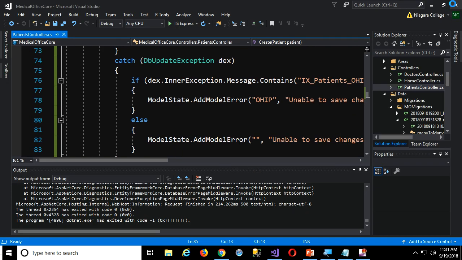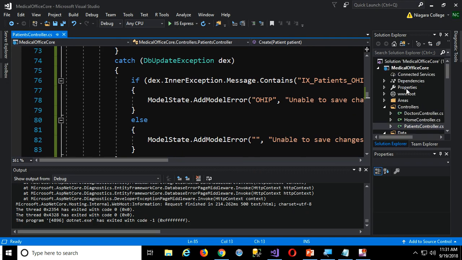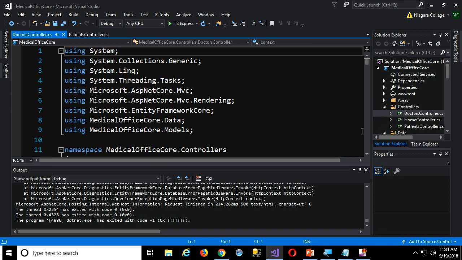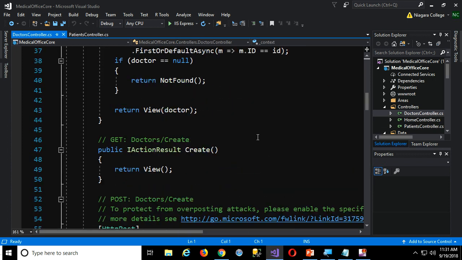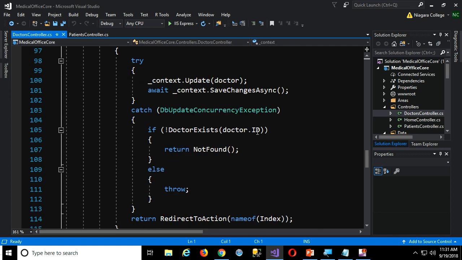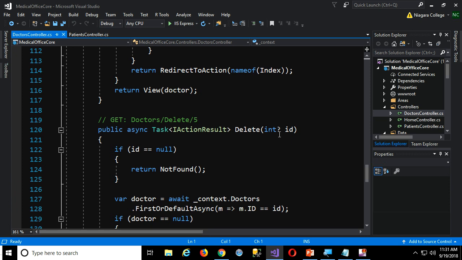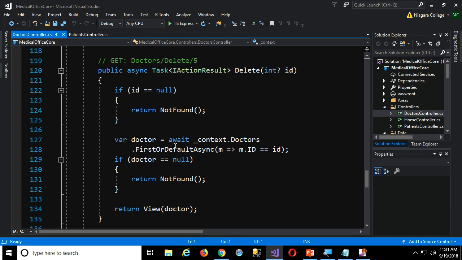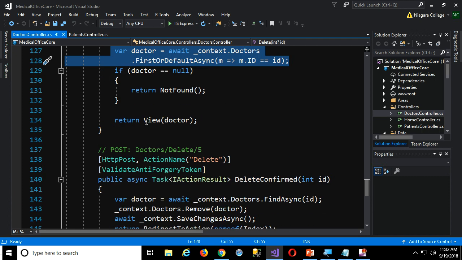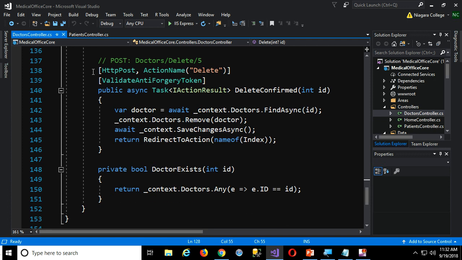right? So just to review then, we have to go to the doctor's controller instead of the patient, and right down near the bottom are the two action results. First of all, the get here, so we just pass in the ID of the patient we want to delete. It goes with a link query here to find the patient, first or default, matching the primary key, and then we just return view showing the information for that doctor that we clicked on the link for with a GET request.